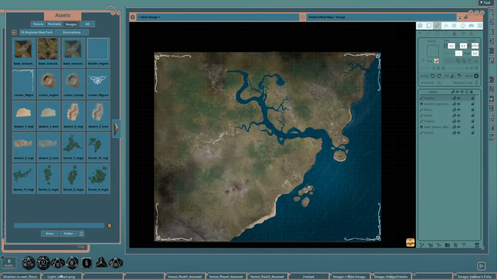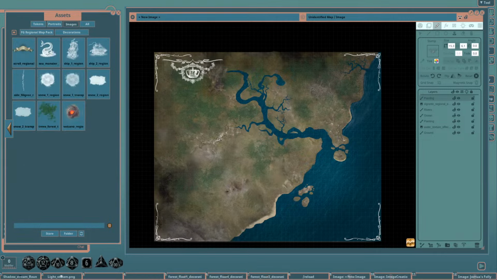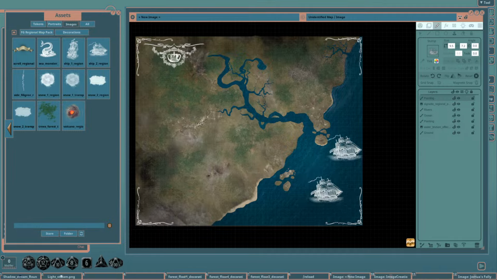Sure. I think it should be like that. Doesn't really matter. I will grab this one, put this here, and then maybe we'll do one of these ships, right? Let's do this one. We'll do it like that big.